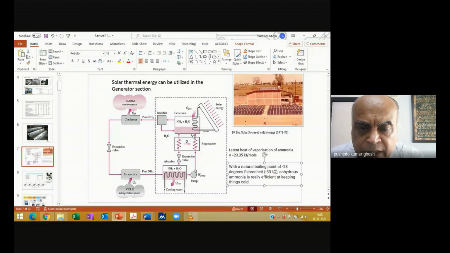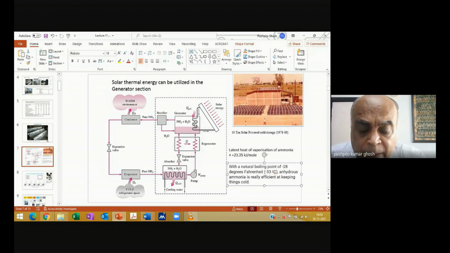But some amount will, along with the ammonia, form vapor and go into a rectifier. A rectifier is where you do a fractional distillation. So what you're doing is that ammonia is going to come off over here, and your water is basically going to be returned over here. So it's like a liquid-vapor system. And so your ammonia is going here.